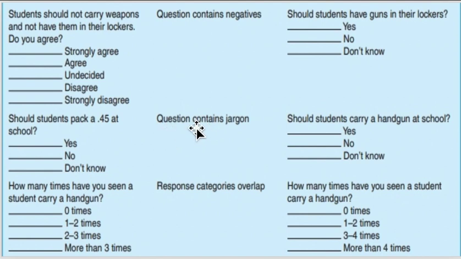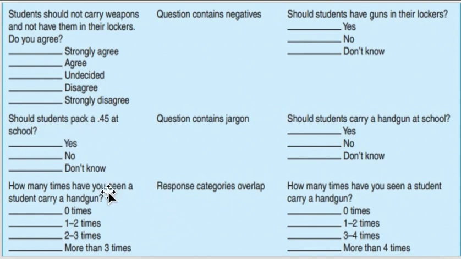When we talk about jargon, right, pack a 45, well, that might mean something to everyone in the class, but a 45 refers to a specific caliber gun. And if you don't know that, you probably have no idea what's going on, right, with that question. And so we're talking about a handgun. And you might think that, should students pack a 45? And no, because it's too big and so on. Everyone would see it. You want to have some other kind of gun. So it can be a little too specific there too.